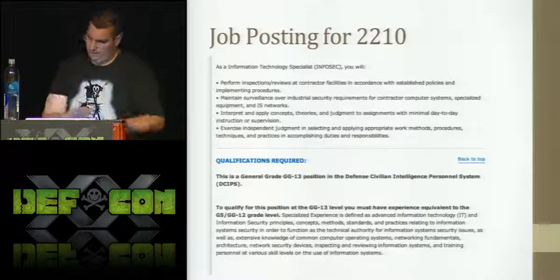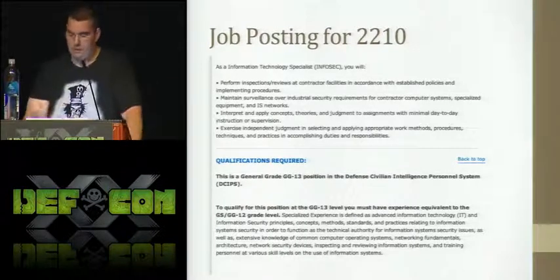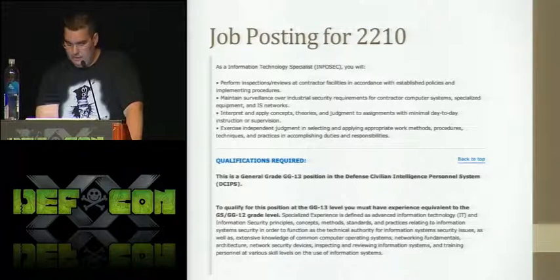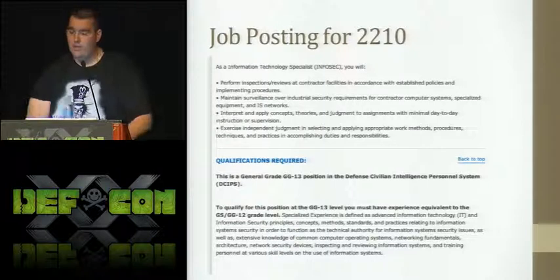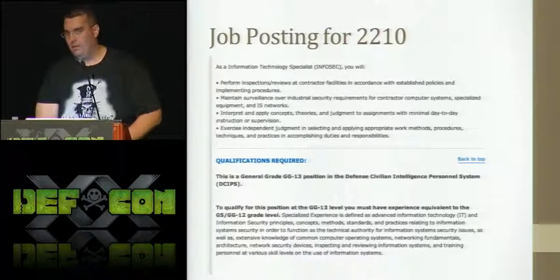And I'm stuck on this Linux thing because it gets under my skin, but you don't have to have much experience at all. And the people that are interviewing for these positions, basically if you have a CISSP, you're hired. Because the people within the agency have such a hard time getting their CISSP that they end up getting terminated. So if you have your CISSP, you're golden, because it's an 8570 IA level 3 position.